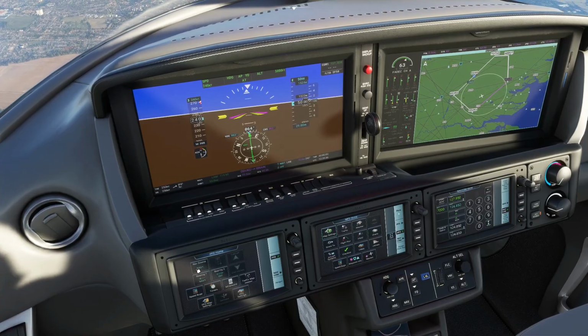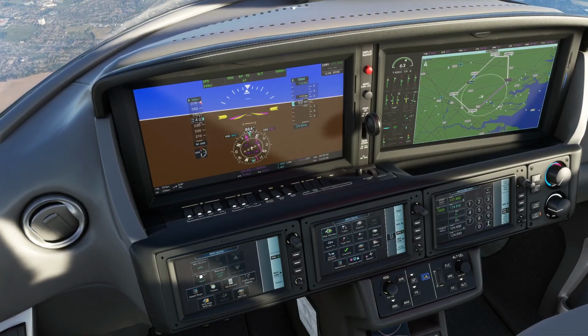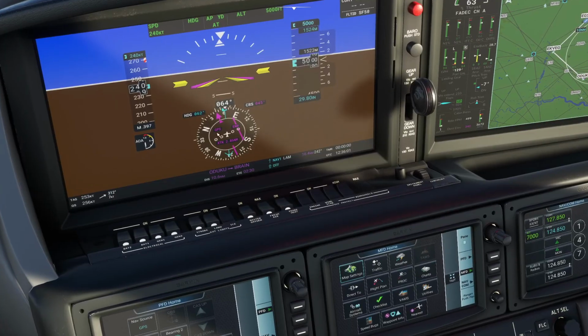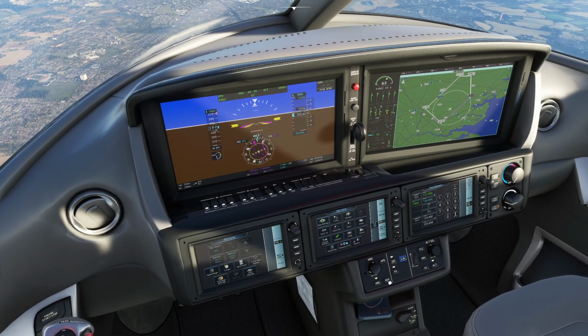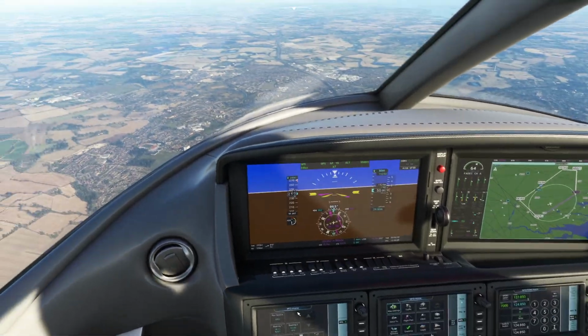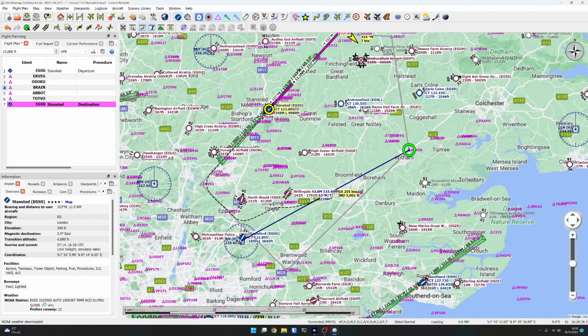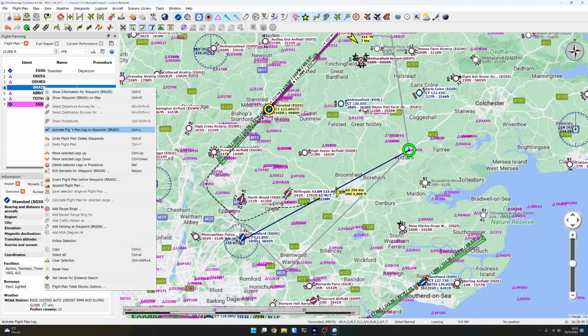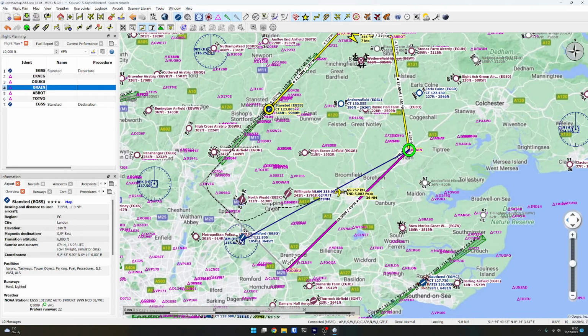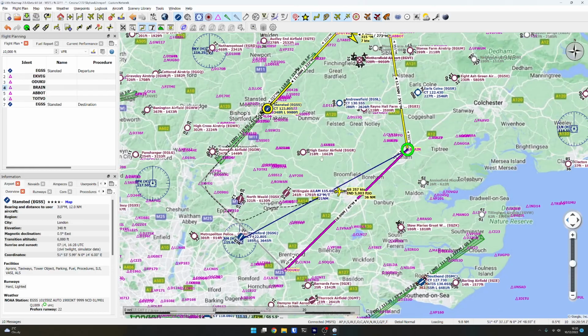Okay, so we can come back in here, change the nav source to GPS. So you can see here the details come up for the GPS, and we can say go back to nav mode, and the aircraft will bank right. It's going back towards this line. Yeah? See, at the moment this has gotten a real mess, but if we go and put in Brain and right click and activate the flight plan leg, we can see, you know, much more visually what's going on.